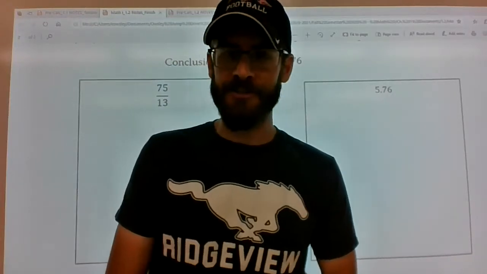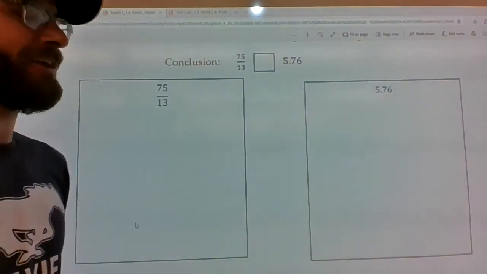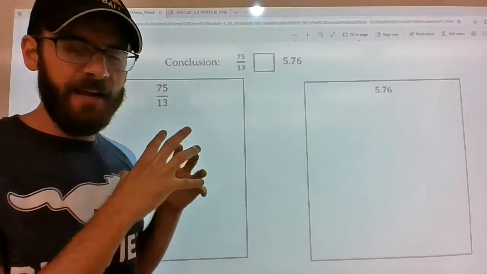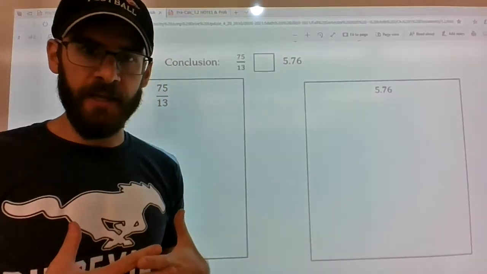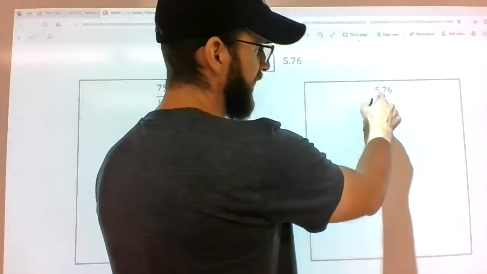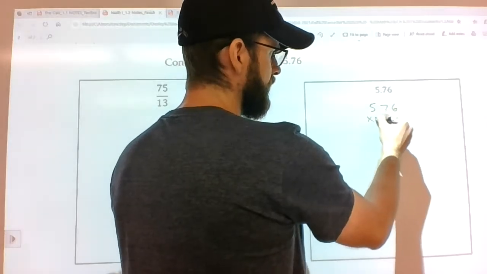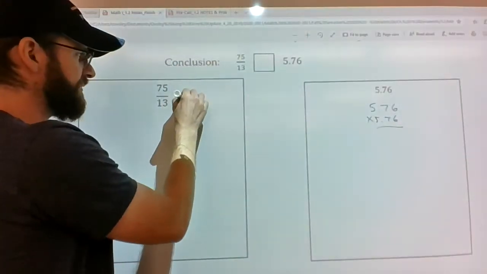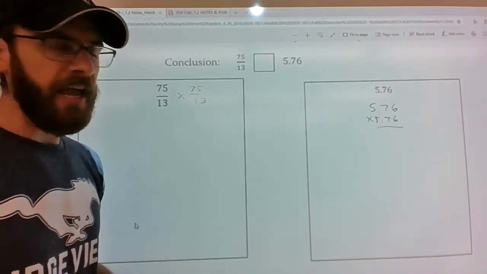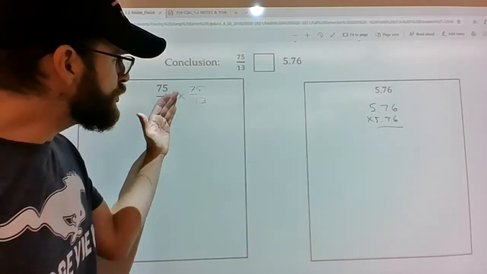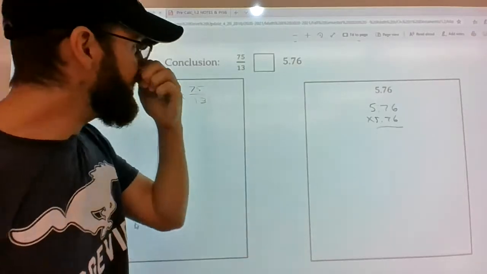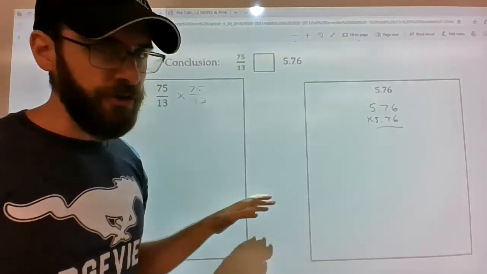All right, last part to this second lesson. The reason I gave you this example is that a lot of students learn the new skill of how to turn something into a square root, and they think to themselves, I've got to take 5.76 times itself, and then take 75 over 13 times 75 over 13. They do all that work, and then I have to inform them that you don't have to multiply them by themselves, because you're not converting them into square roots. If neither are square roots, don't turn them into square roots.